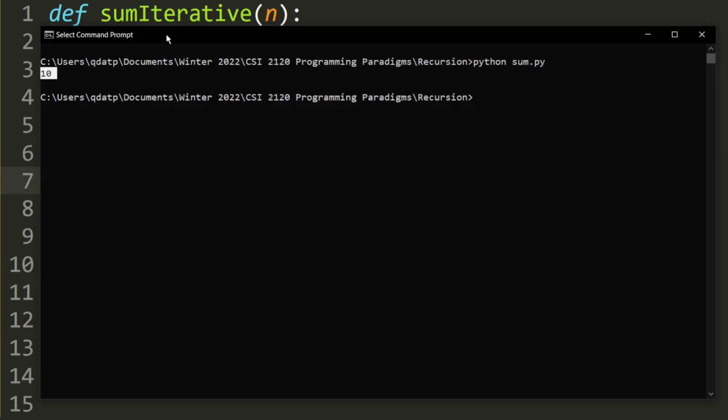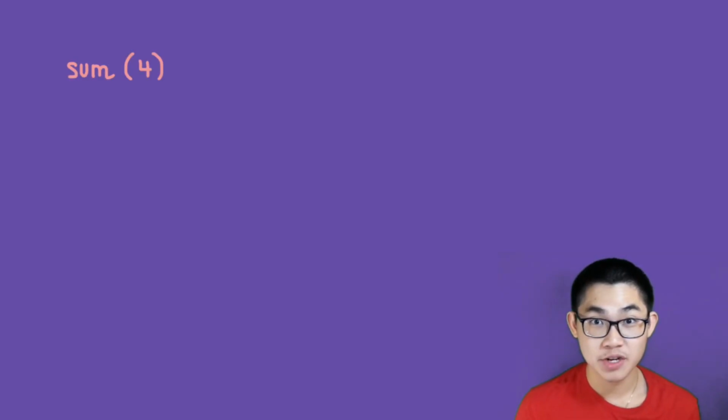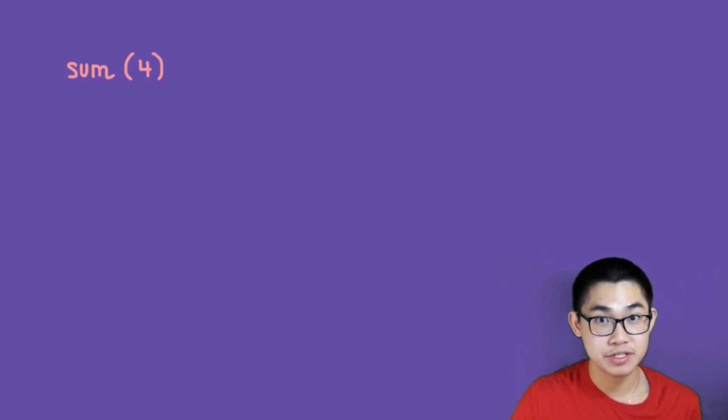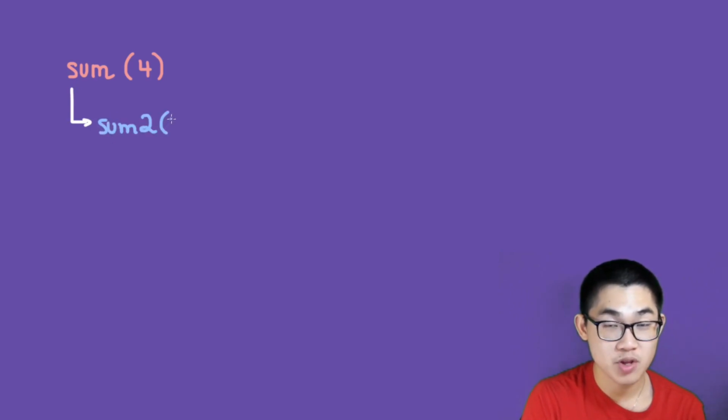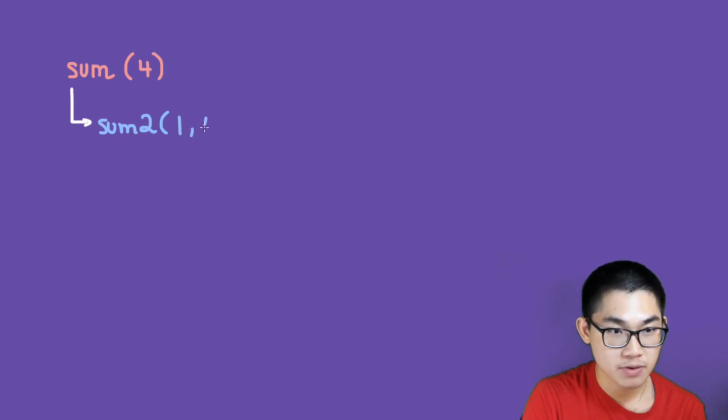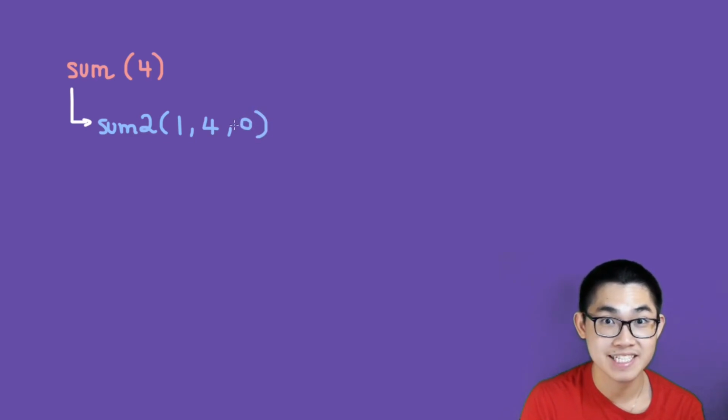Now let's go ahead and do it in recursion. The first step to writing recursion is to use the recursion tree. And let me show you how to do it. We need to tell the computer to start at 1, and we also need to tell the computer how to keep track of the total sum. All we have to do is add extra parameters. So this sum will call another function, sum2, and we're gonna tell the computer to start at number 1, number 4 stays the same, and we're also going to keep track of the total sum. And we're gonna start at 0, and you'll see why in a second.